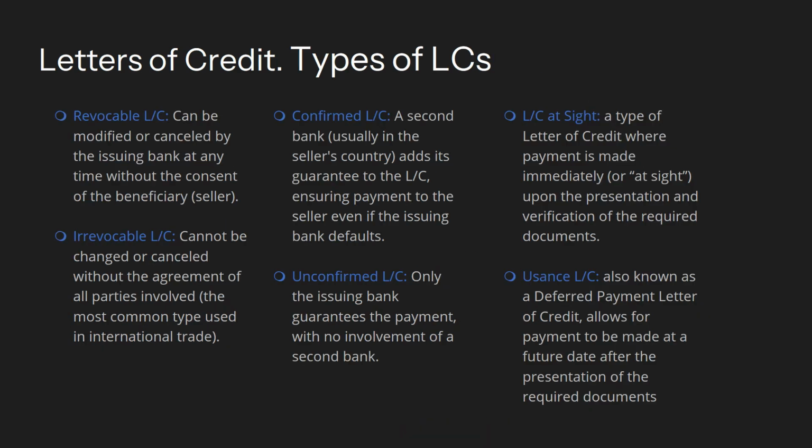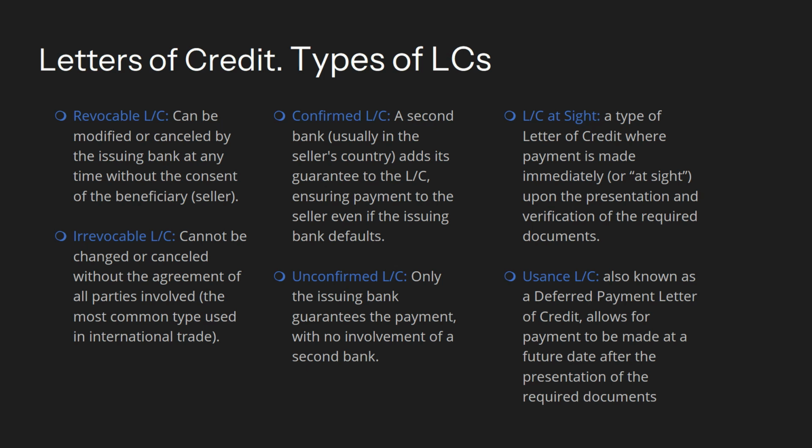When negotiating payment terms for a letter of credit with your business partner, you will consider the following types of letters of credit, depending on the specific circumstances. Irrevocable LC is the most common type used in international trade, for the stability of the transaction. On the other hand, revocable LC is an exceptional type.